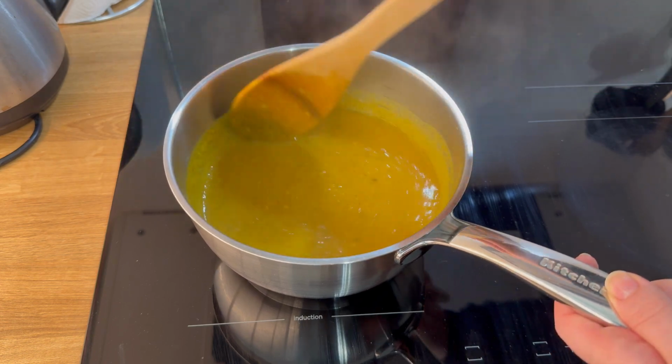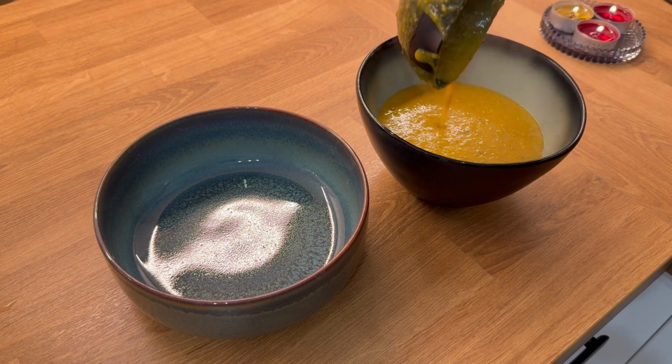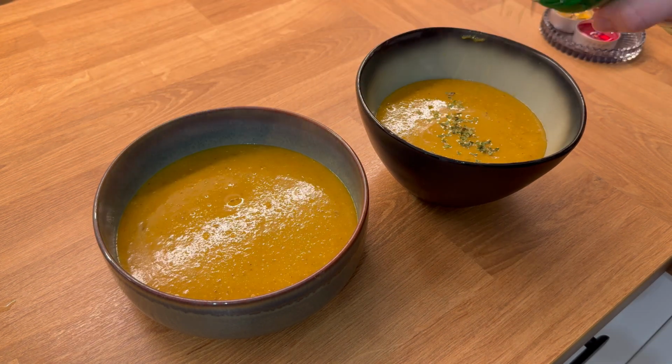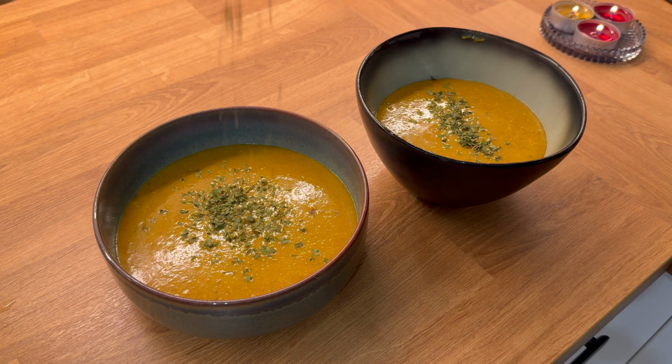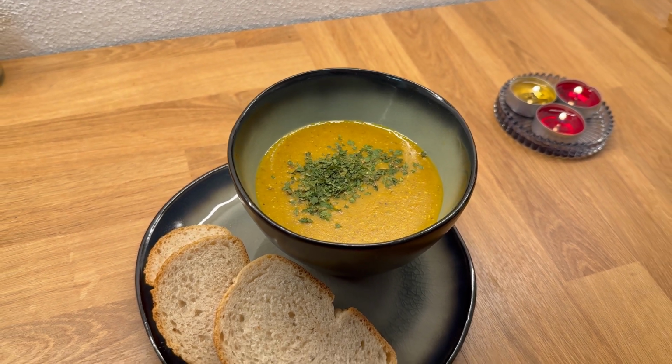If you decide to split this one pot of soup into two portions, just as I did, you'll have around 19 grams of protein per serving, but I decided to also have a piece of sourdough bread on the side, which amped up the protein to 27 grams.